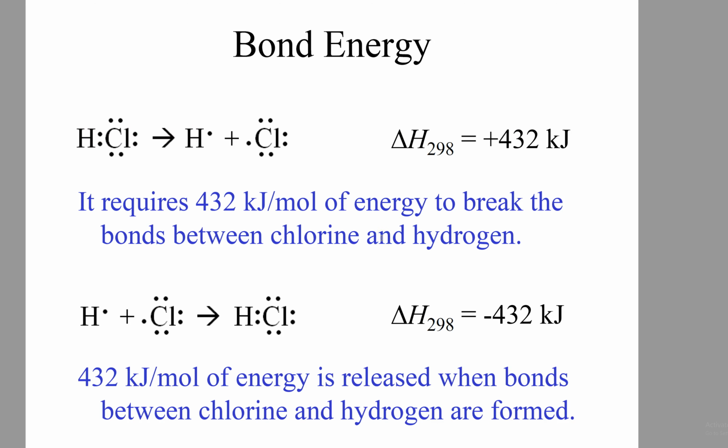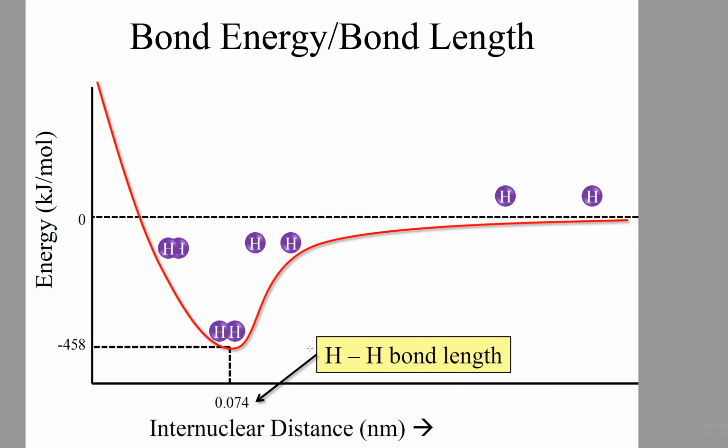However, when I take a look at the other way and I want to push them together, then what's going to happen is that it's actually going to release energy, because that's actually less potential energy. So you actually form more energy by putting in bonds when the hydrogen and chlorine are formed. And here's a classic example of that energy as we're talking about that.